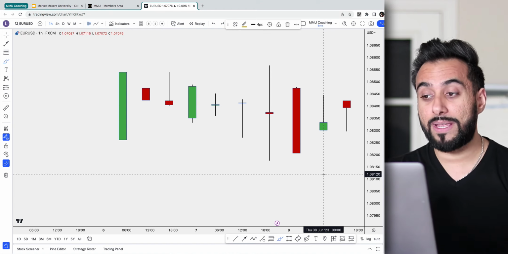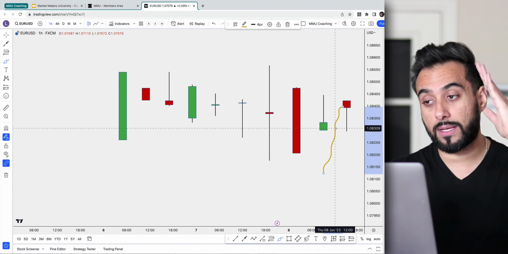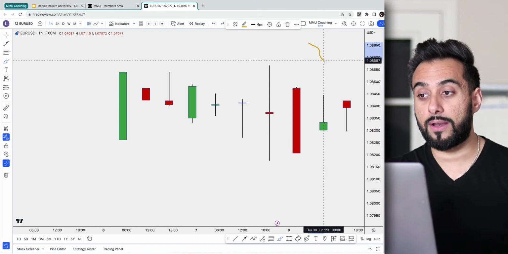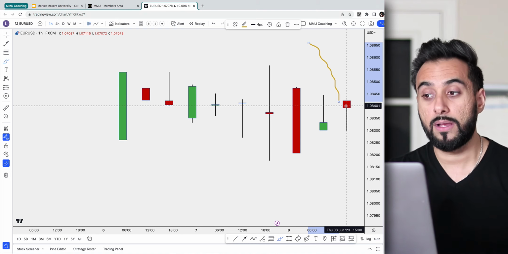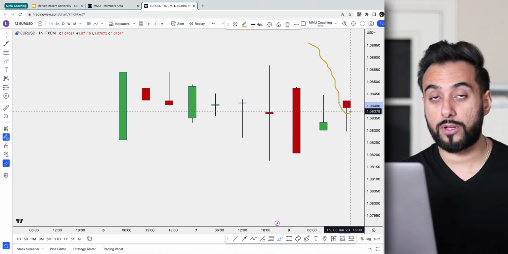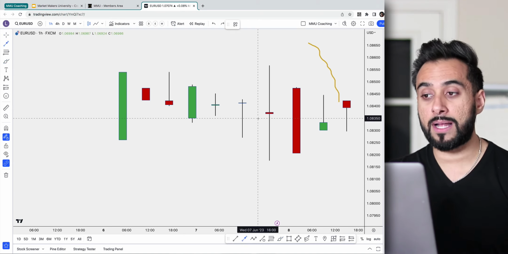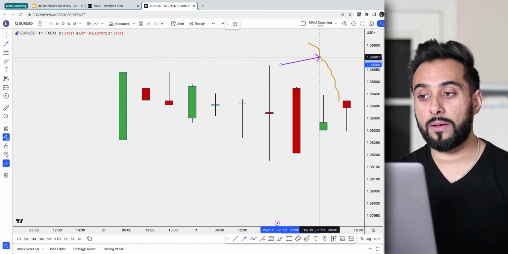So this would be considered a hanging man if the price action was approaching it from the bottom and climbing upwards. On the other end, if the price action was up here and the price action was declining until you saw this candlestick pattern over here, then this would be considered a hammer. Why? Because hammers are heavy and so they're towards the bottom of a price range. So just like this previous example, same concept. Look, this is a red candle and it's towards the bottom of a price range.